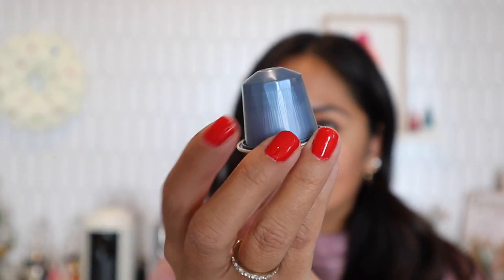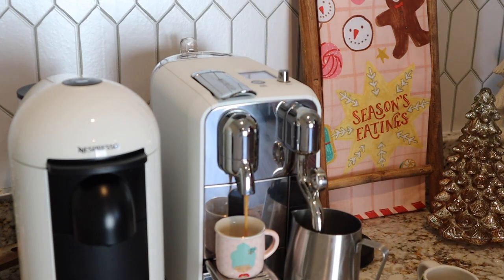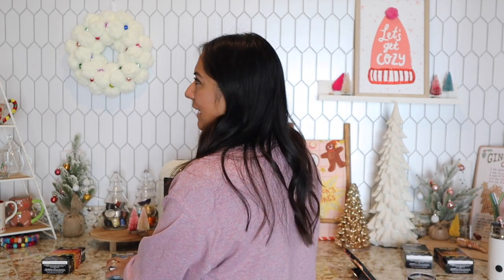Moving on to Decaffeinato. Here is the capsule — the bottom is just aluminum foil. Here is Decaffeinato, level intensity seven. This one smells more woody. Clean, sweet, caramelly — it smells good. I'm not hating it but it does smell a little more woody. Oh — it tastes almost fruity to me. It has a distinct fruity taste, but that's not listed. Clean and sweet — maybe that's what the 'clean' note means. I don't mind it at all though.